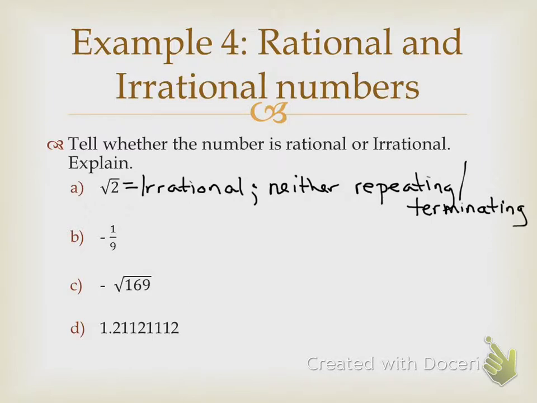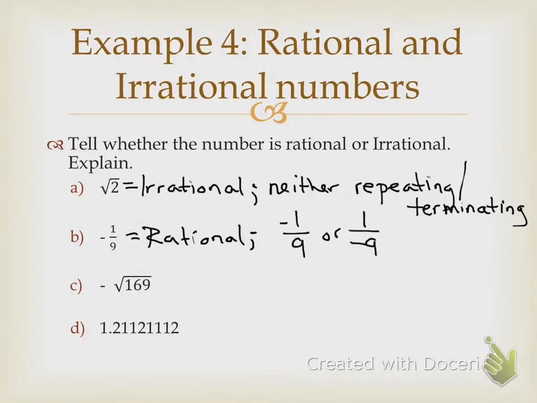Okay? All right, now what about negative 1/9? Rational or irrational? What do you think? Can I show it as rational? We just talked about this on the whiteboard. Yes, I can. How can I show it as rational? Very good. Negative 1 over 9. It is rational, and my explanation here would be to show how I attach the negative to either the numerator or denominator. It is rational.